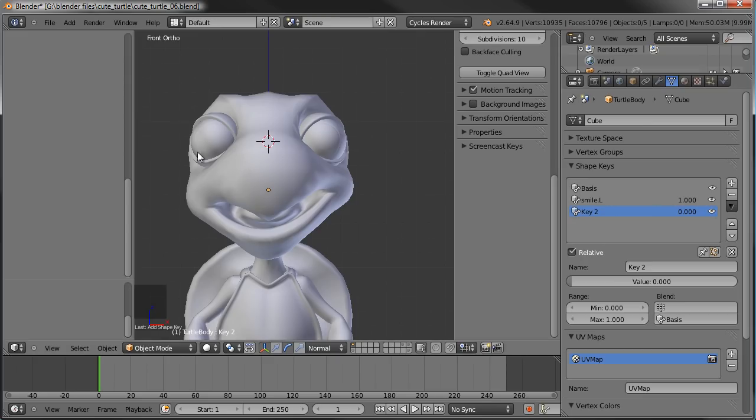But we don't want that, we want it over on the other side. So let's go ahead and rename it smile.r. And this time, we're going to click on this and say mirror shape key. So when we click that, run it up, you can see it's on the right side now. Now if we want that to also control the frown on the right side, go ahead and set this minimum to -1 as well. And then, boom, controls both, just like the left side does. So we'll go ahead and hit the X right there, and that'll zero each of those out.